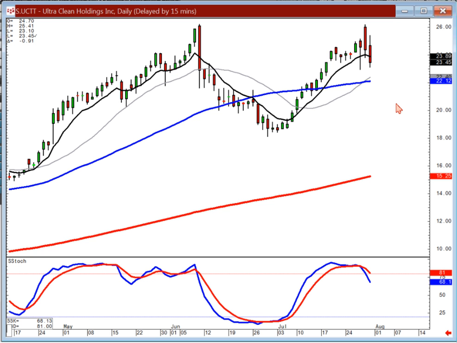Oh, UCTT, hanging man, bearish engulfing. Now confirmation of the bearish engulfing close below the T-line. First target right here. Second target could be down here toward the 200 on this lower channel.